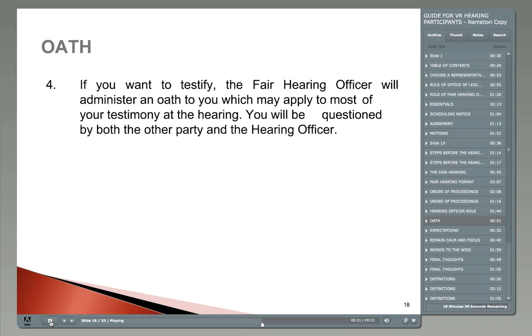There are cases in which, let's say there's a religious objection to swearing an oath, you'll be asked to affirm that you'll tell the truth. It stands as the same thing from a legal perspective. Again, there are adverse consequences to not being honest and not telling the truth when you affirm or swear that you'll do that.